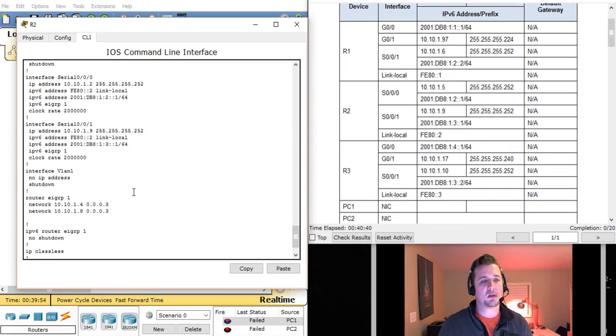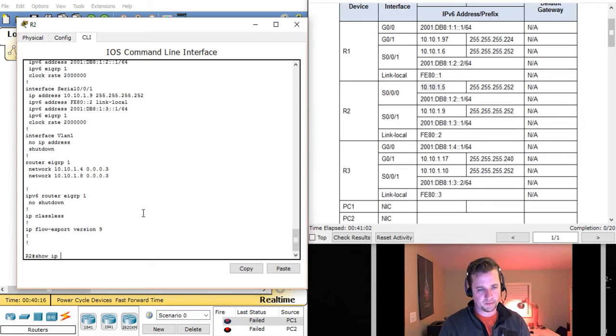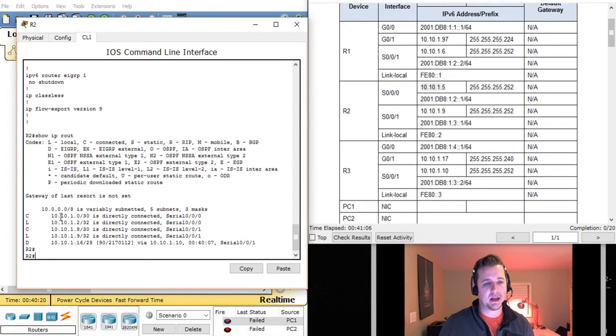Very good. Let's scroll up to the other serial interface, and we have 10.10.1.2. If we look over here at our addressing scheme, it's not even in the same network, right? It's a 2 and it should be a 5. We can see that it is addressed for a 10.10.1.0 directly connected network with a link address of 1.2. That's not what it's supposed to be, right? It's supposed to be in the 10.10.1.4 network with an IP address of .5. So that seems to be our issue.